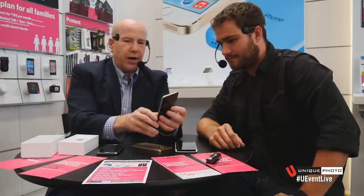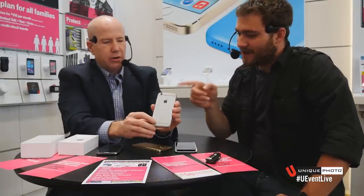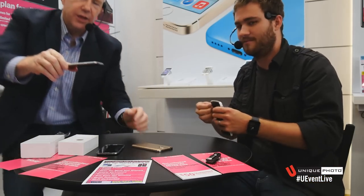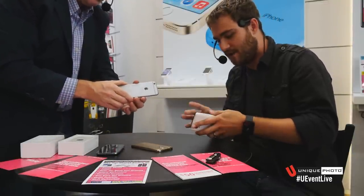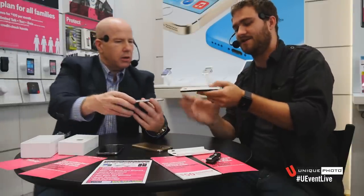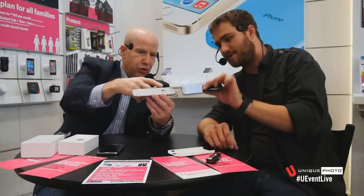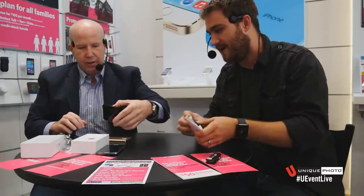Let's turn the phone around. You can see the camera is sitting in an expected place, the flash is sitting there. The only thing I don't like about it — and this is the first time I've seen it in person — the camera is actually outside of the body this time. Let me see if I can get that on camera. All the phones kind of have a raised camera — you see the Galaxy S5 has a raised camera too, it's protruding a little bit. It's going to catch on stuff, so a case is definitely needed.